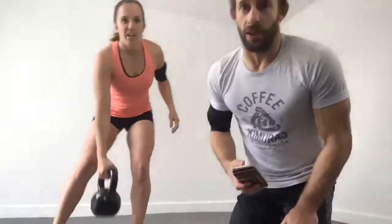This is a 15-minute AMRAP, so it's going to be a bit slower than normal, I guess. Because we're moving through weighted exercises rather than just body weight exercises, we've set the time a little bit longer, also so that you can focus on form. We haven't used any weights really throughout this whole time. We're trying to transition some in because we're moving closer towards training, so we need some resistance training.